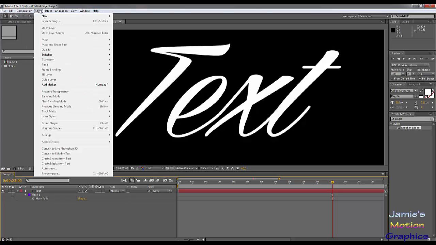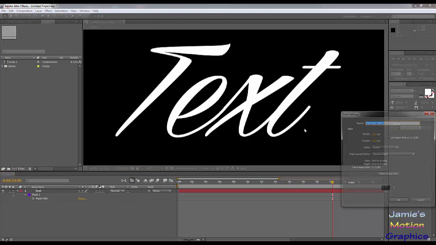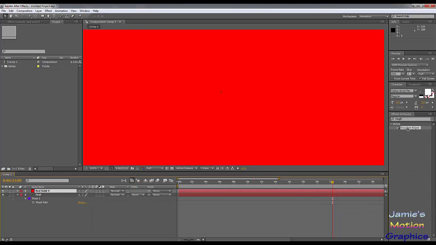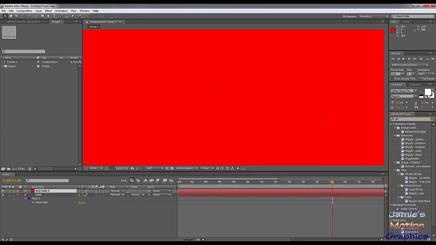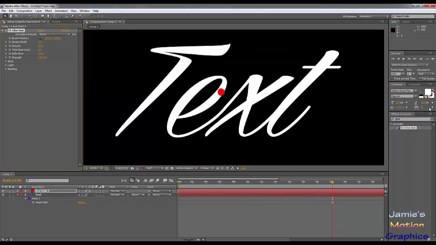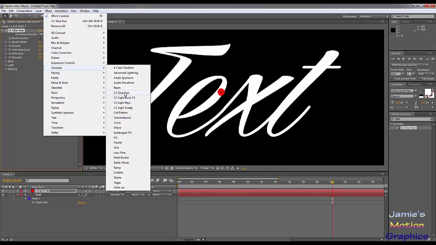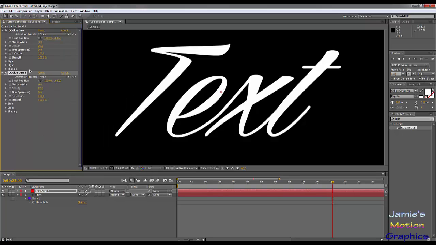or make your own handwriting. It's all good. Then we're going to use a new layer to show you what we actually are going to make. Let's make it red for now. I will adjust it afterwards. Glue gun, right? So let's put the glue gun effect on there. So you can find it here. You can also find it under Effect, Generate, and then CC Glue Gun. Same thing. Anyhow, what this does is it creates a kind of fake liquid something.